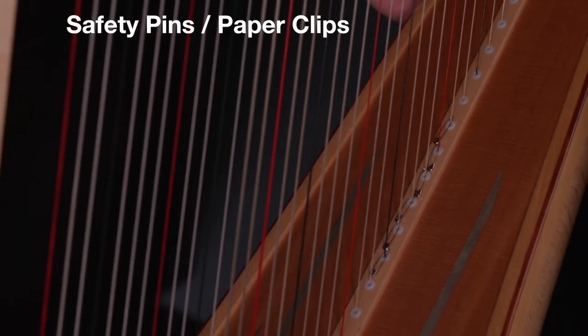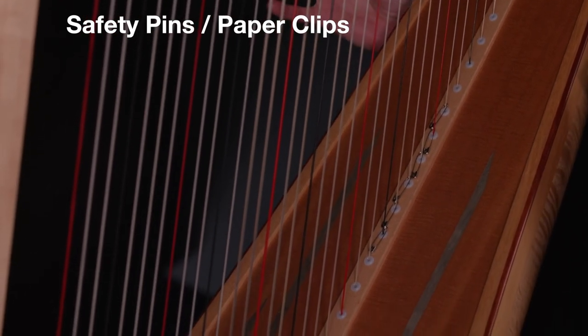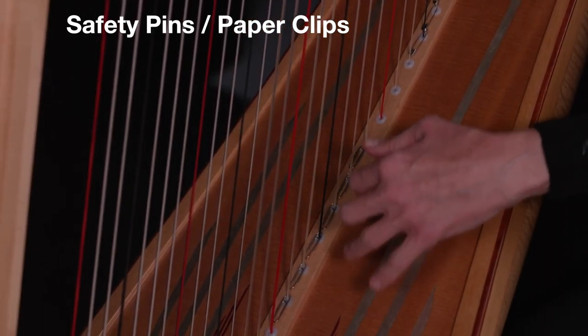Safety pins and paper clips give a really cool, shimmery, metallic quality to the strings when you play them. I have affixed safety pins up here and paper clips down here so you can hear the difference.